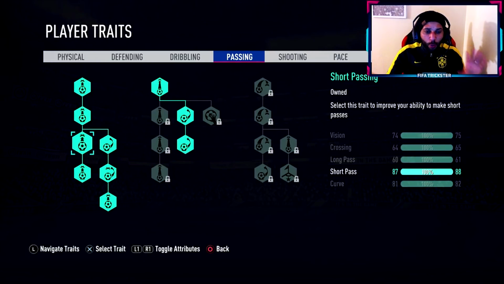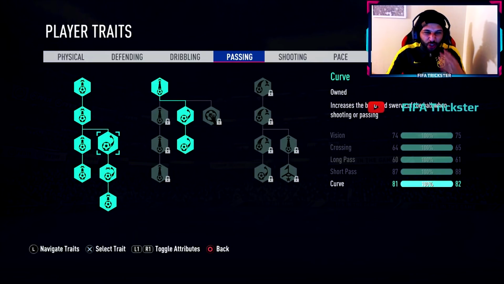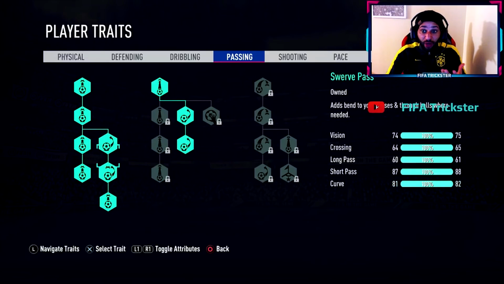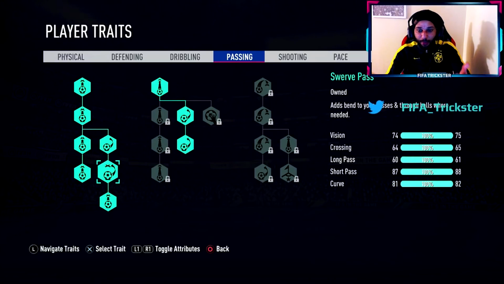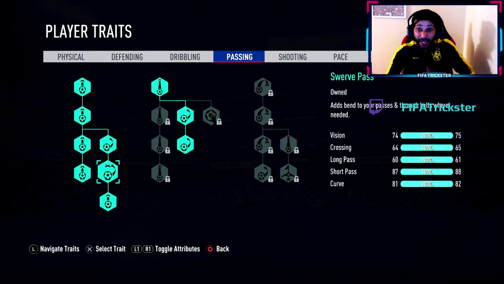Now the next one we have is the one that I already explained a little bit of, the Swerve Pass. Swerve Pass is probably one of the traits that I don't see a lot of players using. Now if you're a striker like myself, short pass is one of your primary traits. So that's why you see me put my short pass on here, just so I can get the Swerve Pass. I get the Swerve Pass as well, and I get the short passing.